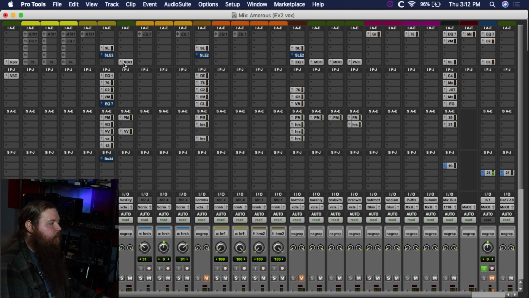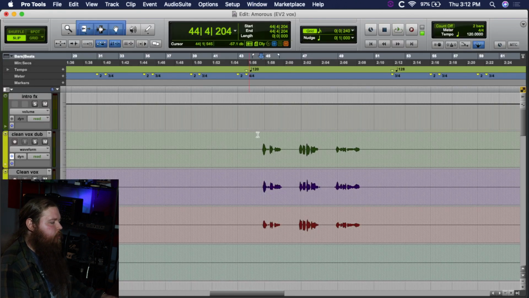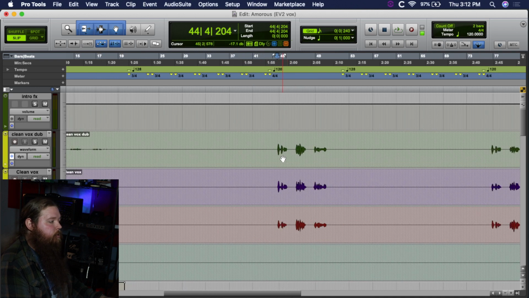Yeah, definitely got more piercing high ends in the old version. So I feel like so far, honestly, what I've liked this switch the best on is the clean vocals here and on the drums, just because I felt like it made the drums a little more realistic, and it's smoothing out some of the vocal sound here, filling it out a little more, and I think it sounds really great. I didn't so much like it on the guitars, but that's okay. Anyway, let's check this out with some harsh vocals.